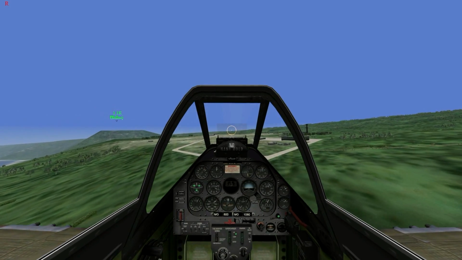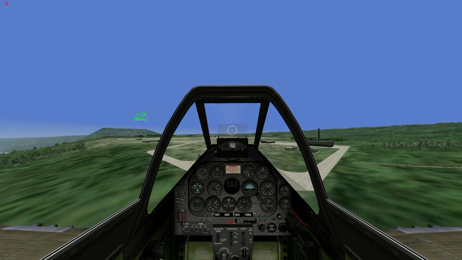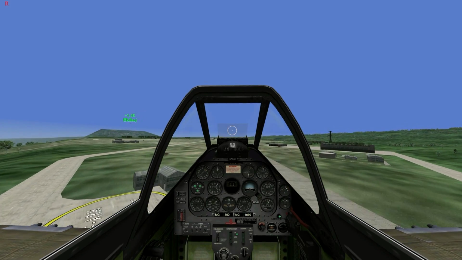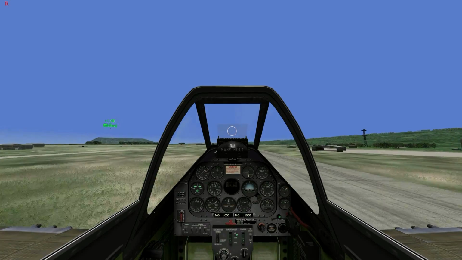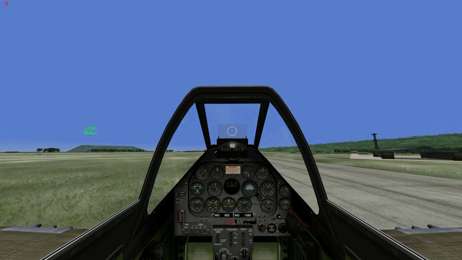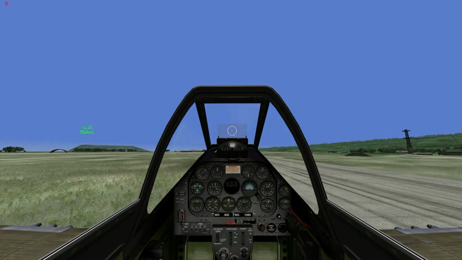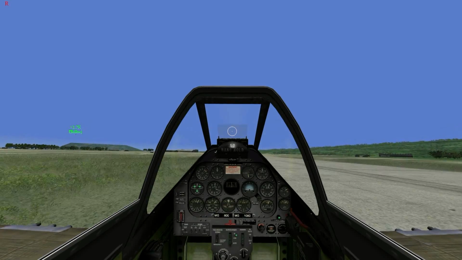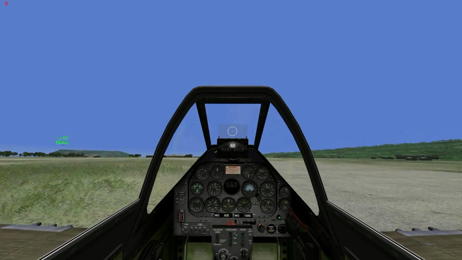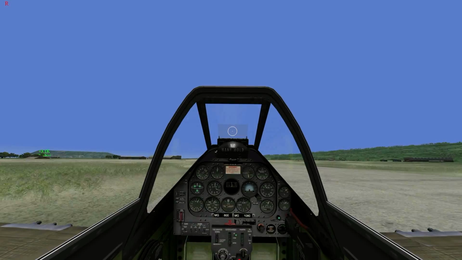Once you're just a few feet over the runway, you want to bring the nose of your aircraft up slightly. This will bring you in for a nice smooth landing and has the added benefit of not hitting your prop off the ground. When you get your wheels on the ground, then you want to apply brakes with your spacebar. In Aces High, it's impossible to apply too much brake and nose over into the ground, so don't be afraid to hold down the brakes.